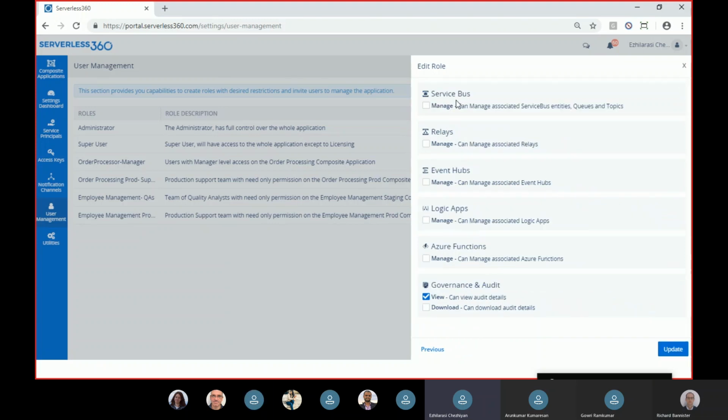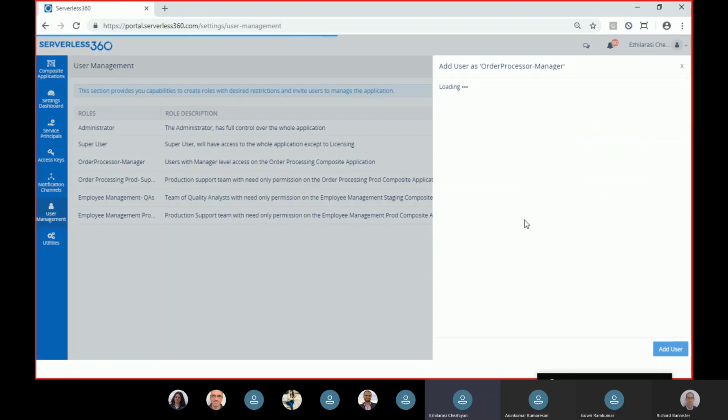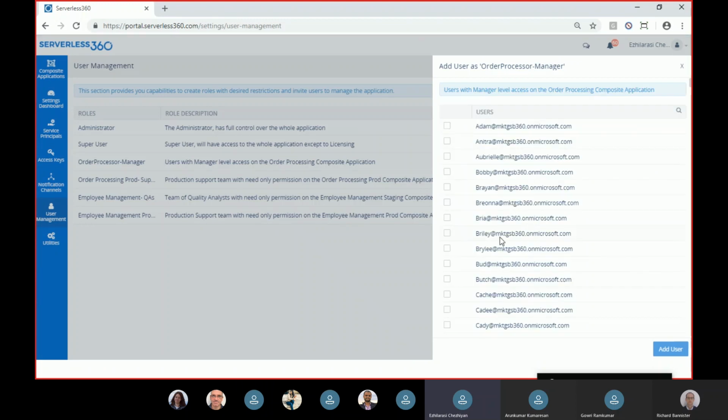So you can restrict your people from managing the entities so that they do not do any modifications to the properties of the entities or modify the state of the entities through Serverless 360. So the moment I define a custom role, I can invite users either from the associated Active Directory or through the email based on the authentication mode that I have selected.